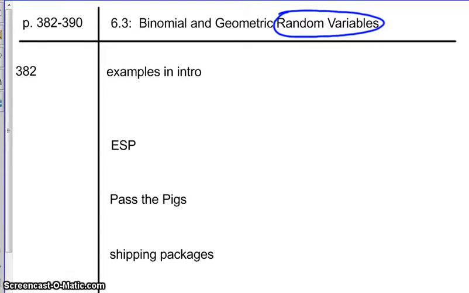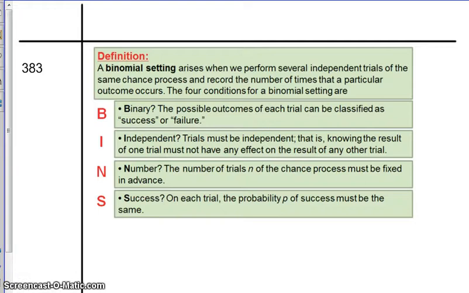So there are some examples in the intro, page 382, and one of them they talk about is testing to see if someone has ESP. They talk about having 4 cards, each with a different shape on it. You're going to draw a card, and when you draw that card, you're not going to look at it, then you're going to guess what shape is on it. Then I'm going to keep track of how many times you get it correct. Then we'll put it back in, shuffle them up, and do the same thing over and over again until we reach 50 tries, and I'll keep track of how many you get right. So this is going to be an example of what we call a binomial setting.